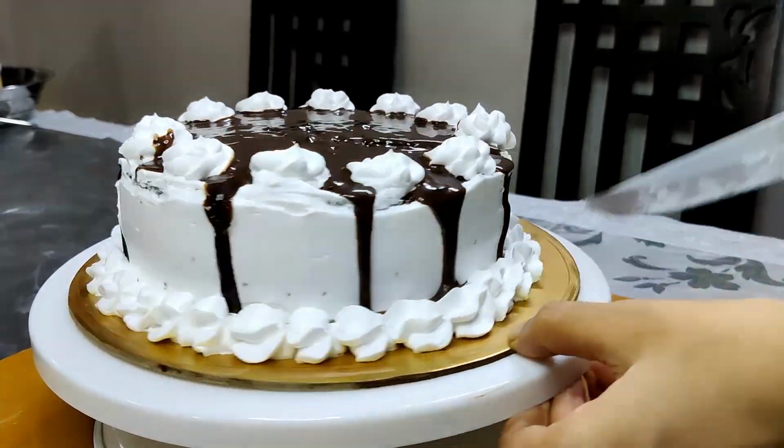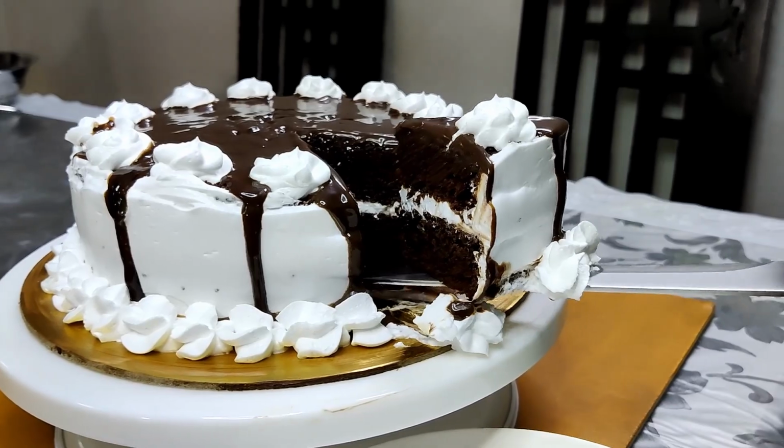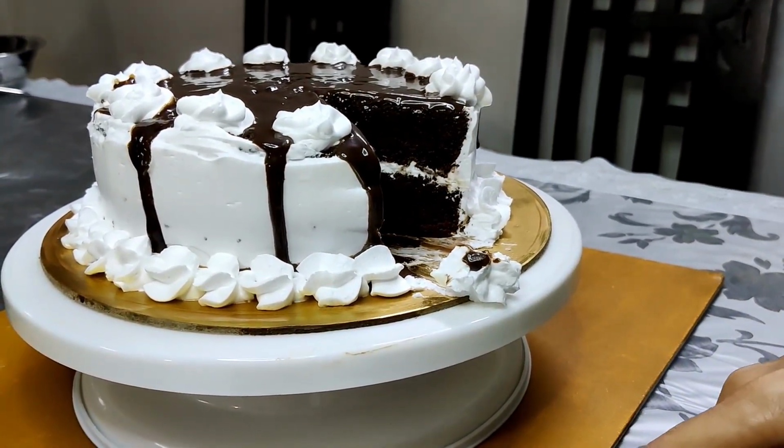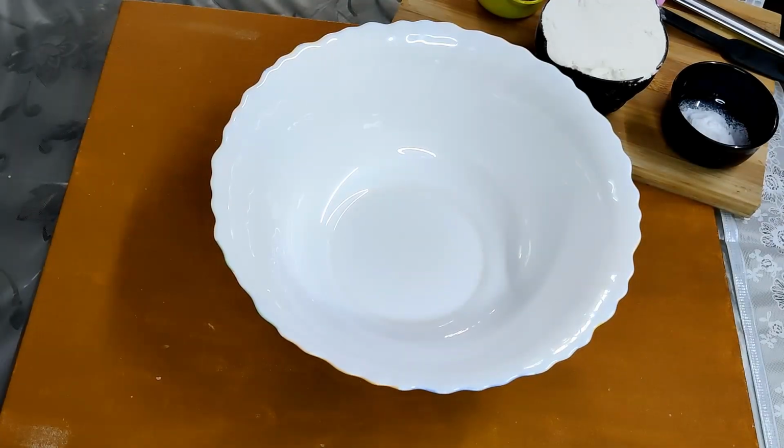Today I have tried my hands on making a moist and fudgy chocolate cake. It is a very delicious cake and it is a very simple cake, best for beginners. So let's try it out.